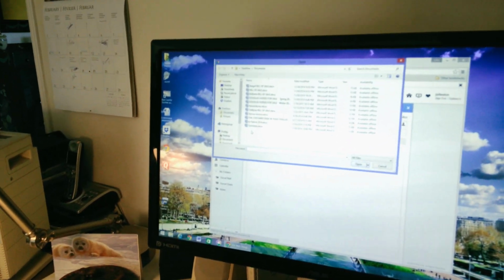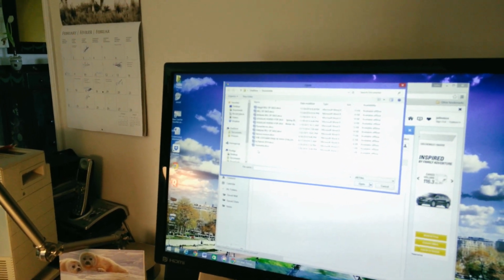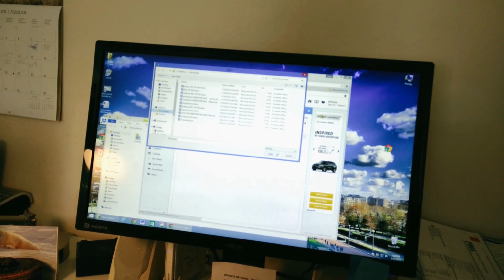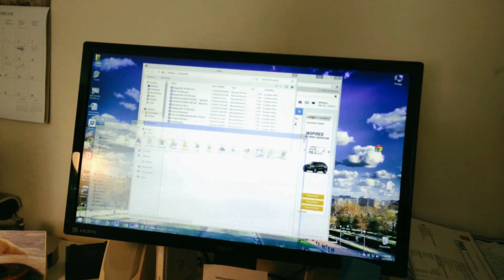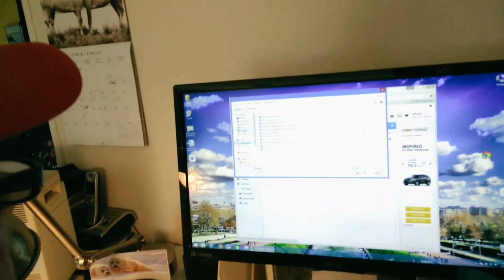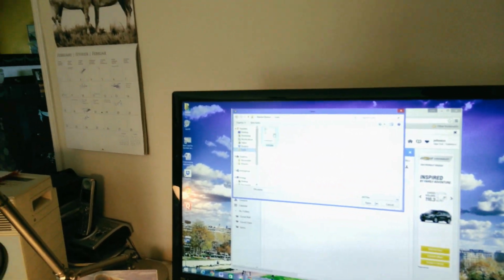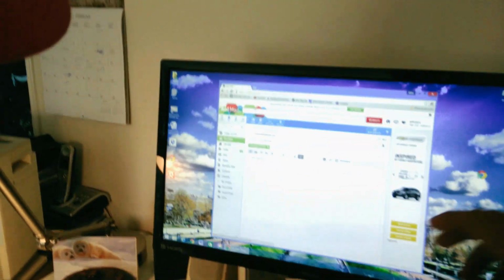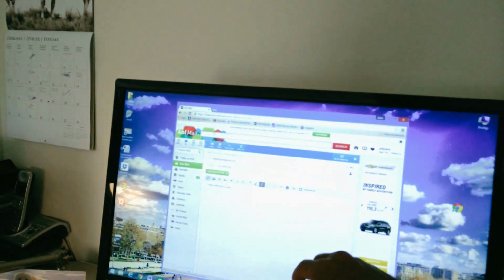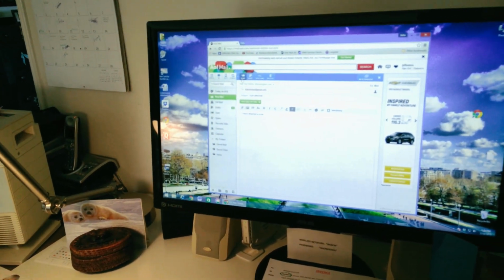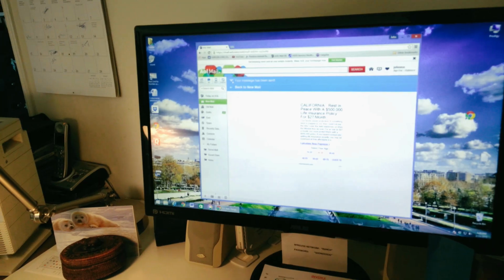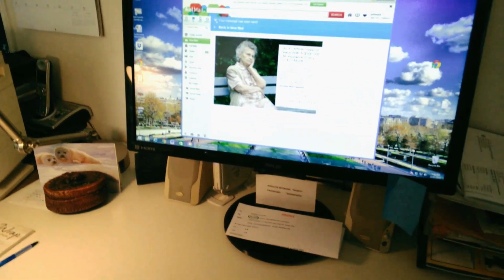Now what you need to do is navigate to the place where the scan was. Scans is on the favorites list, right? So click on Scans, and then click on that, and you'll see that it's attached. So it's there. Now I can just send it. Go ahead and click send. I'm sending it to you. And that's it. Now it's sent. That's all there is to it. So I'm going to press stop.